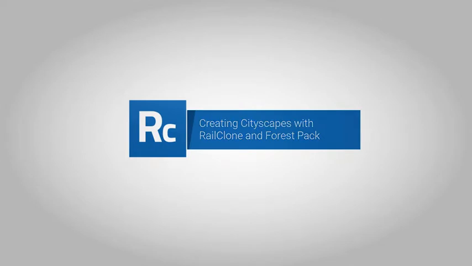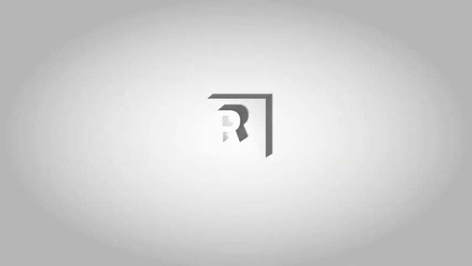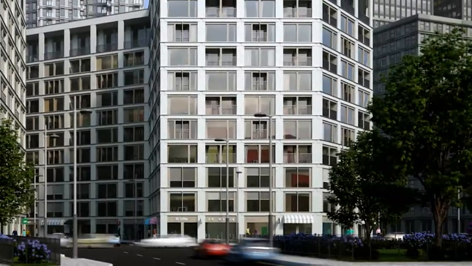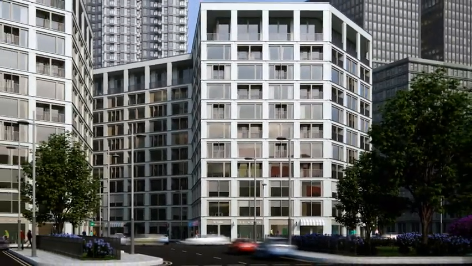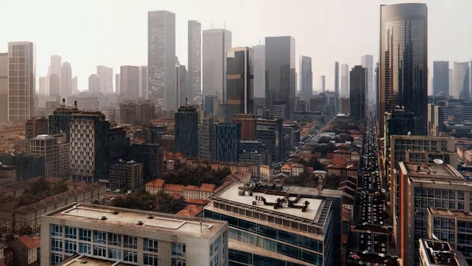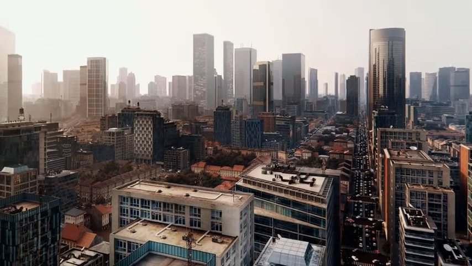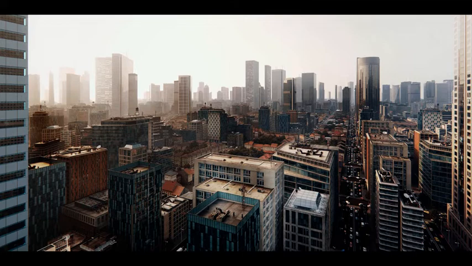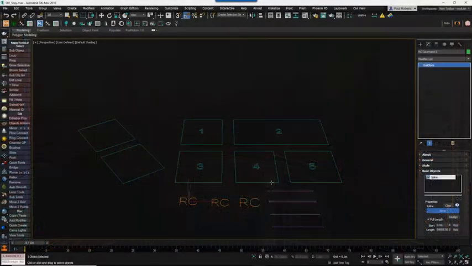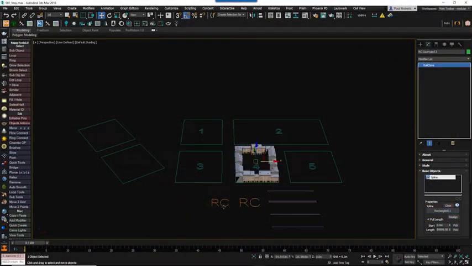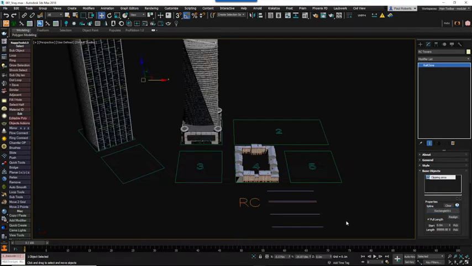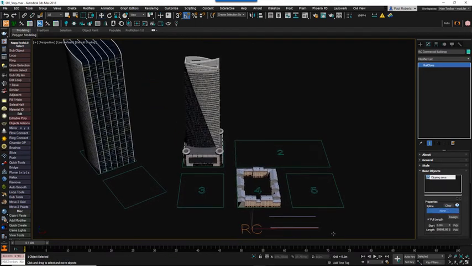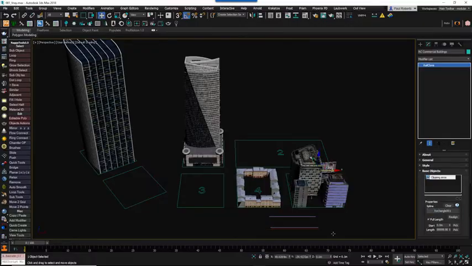In a previous tutorial, we examined how to use RailClone to create a single parametric building. In this tutorial, we're going to up the scale and share techniques to quickly create entire cities. Starting with a simple grid, we'll demonstrate how to populate a city with 3 types of building, each showcasing a different technique. We'll start with courtyard buildings, then add towers that are automatically scaled and oriented to fill the entire city block, and finally fill blocks with multiple mid-sized commercial buildings.